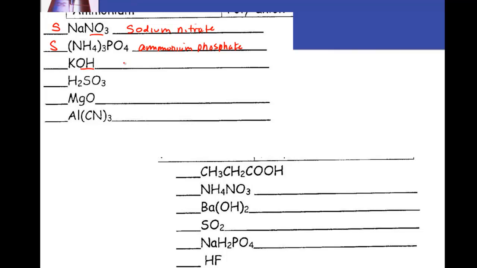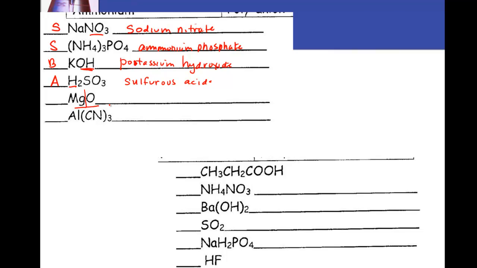KOH, you see the OH here. This is potassium, and sorry for the misspelling, hydroxide. This is a base, and it's that OH that makes it a base, a metal hydroxide. Here we see a compound starting with hydrogen. This is an acid, and this is actually sulfurous acid. Again, acids have a different naming system.